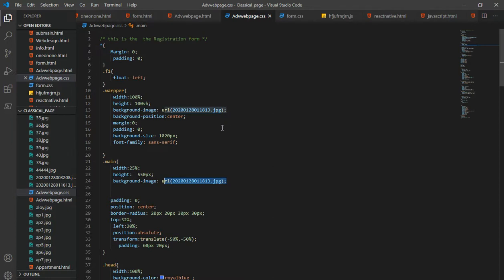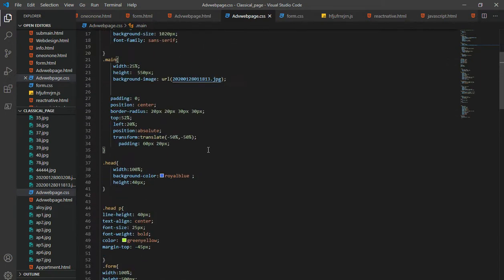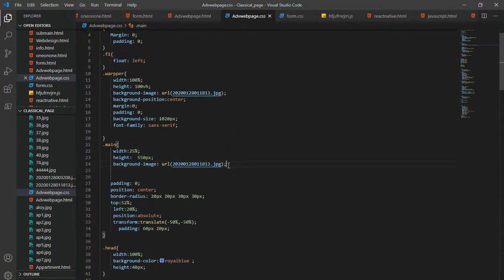If you don't have an image, like I said, you can use some background color. There are some nice colors you can use. It's also fine with me. So you can read all of this code except for the image. Please, you cannot read this image because you don't have this image within your folder.